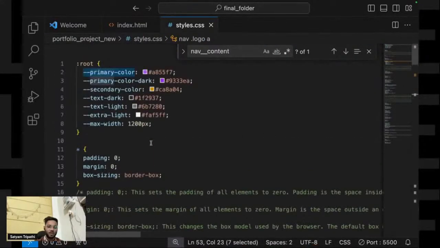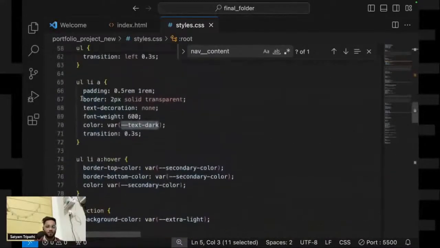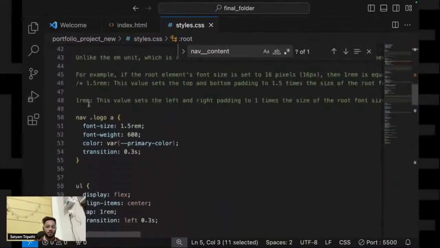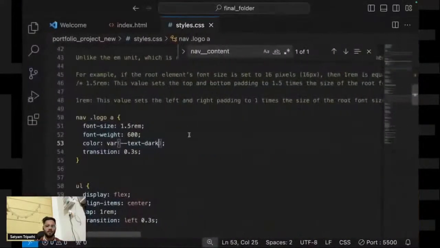But if you want to change it, you can choose, let us say, text dark. Let's save it. You will see it is now black. But let it just be in the previous color only.